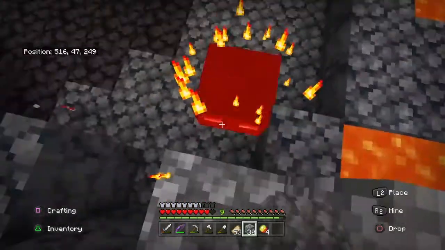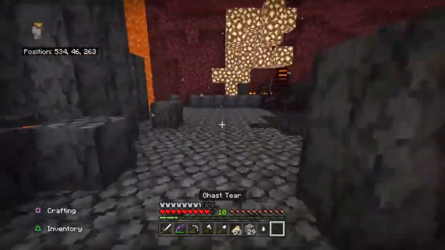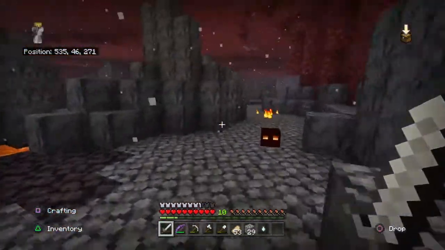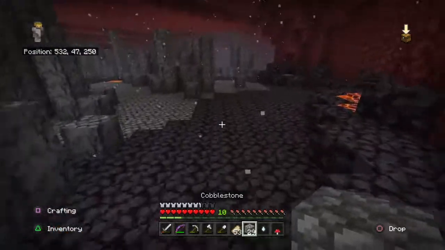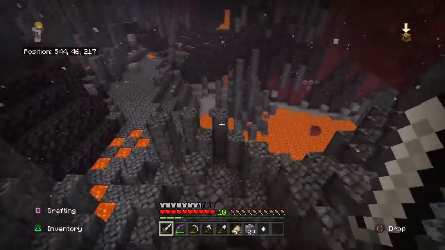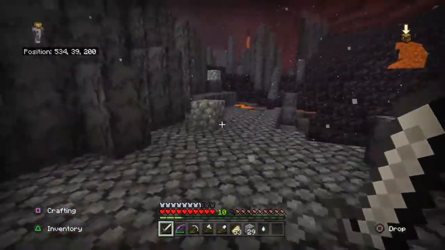Can you not? I'm trying to put something down here. I'm not even gonna pay attention to you. I'm just running away. Oh, I want that ghast too, though. There's probably nothing over there. I can't even explore it. Oh my god. This is so bad. There's really nowhere to go. I don't know where to go at this point.